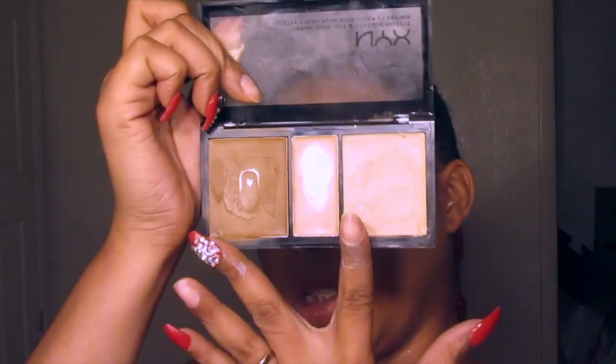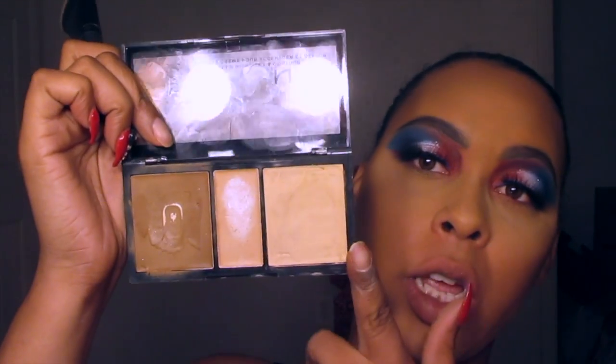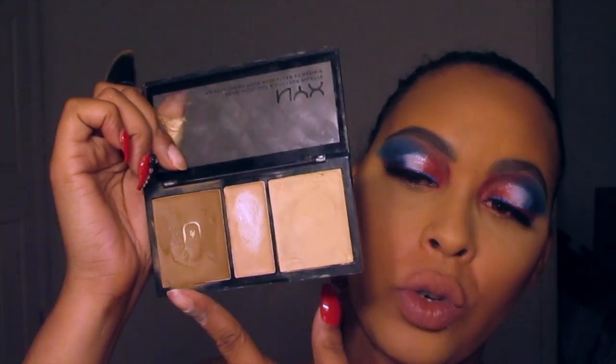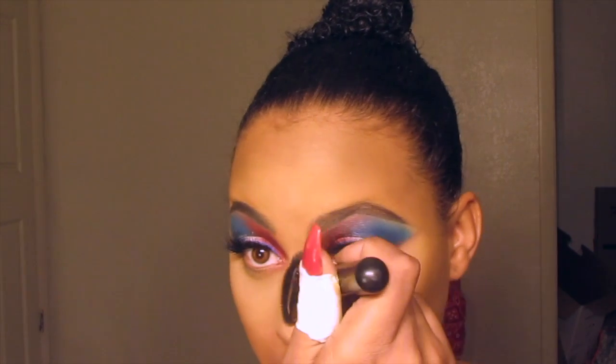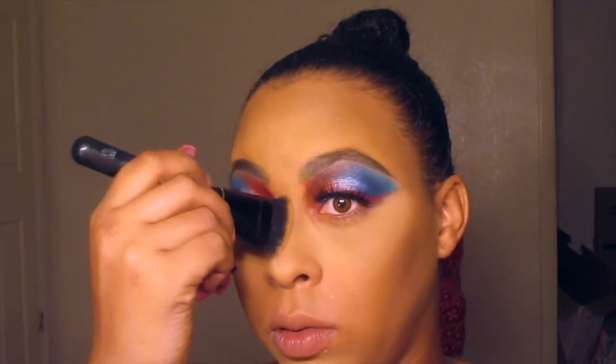Now I'm gonna get my contour brush. I'm gonna get my NYX cream palette. And I'm gonna go in with these two shades right here. I'm gonna use this shade for the middle of my nose and this shade to contour my nose with. And I like to just pat it down my nose, down the line of my nose.